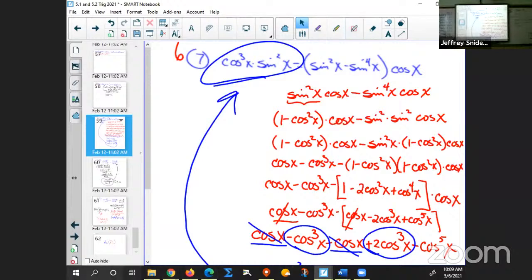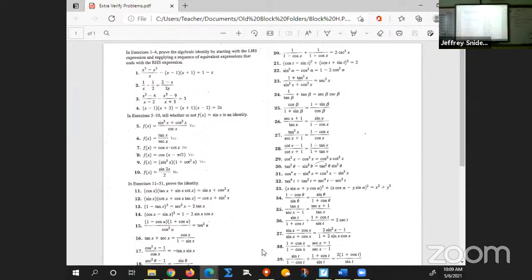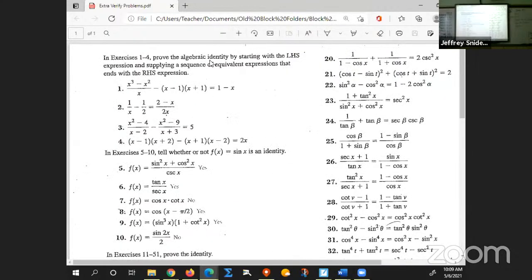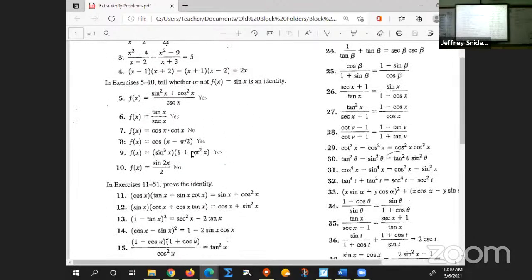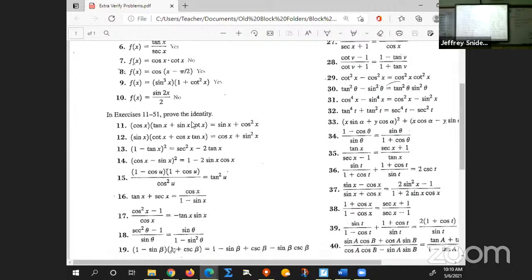let's go ahead and take a look at this. So I'm going to pull this over here. Here it is. This is what you guys are kind of looking at right now. Okay. So this first part here, we're not going to do anything with this. This is just checking algebra skills. Okay. So we're not doing that unless you can do that on your own if you want. Okay. So then this is an identity or not. We're not going to do this either. The answers are there already. We're not going to worry about this. So here we go. Prove the identity. That's the same as verifying.